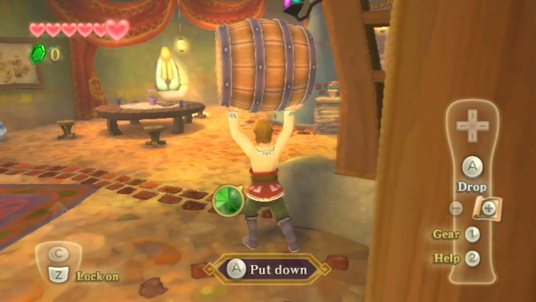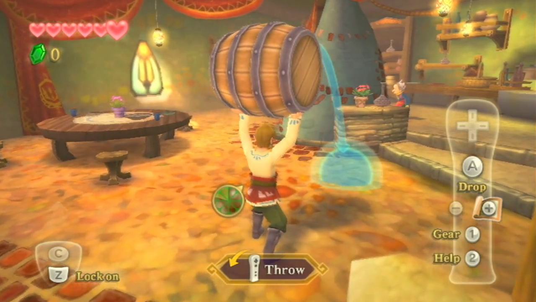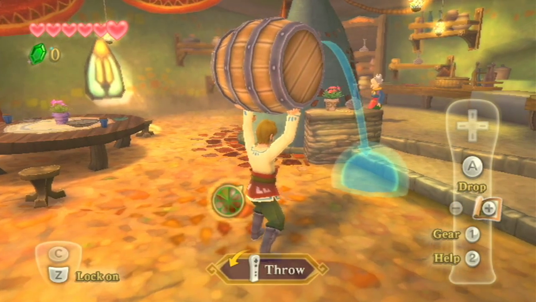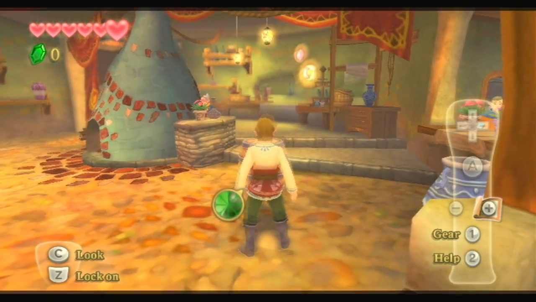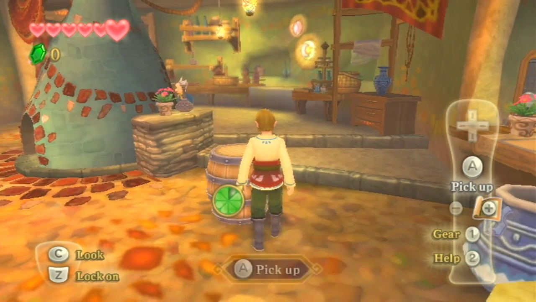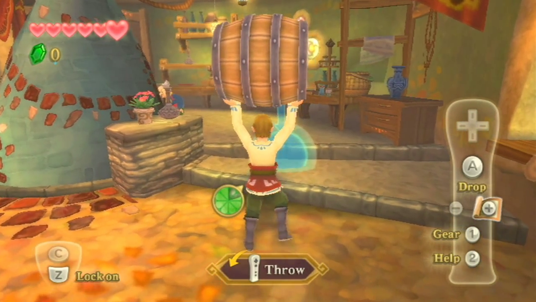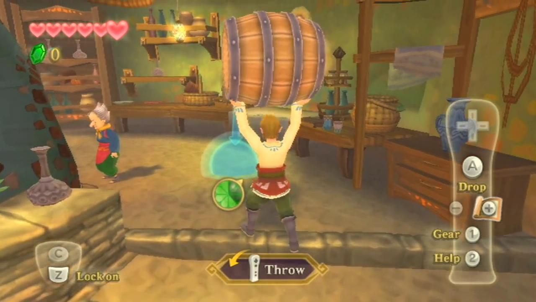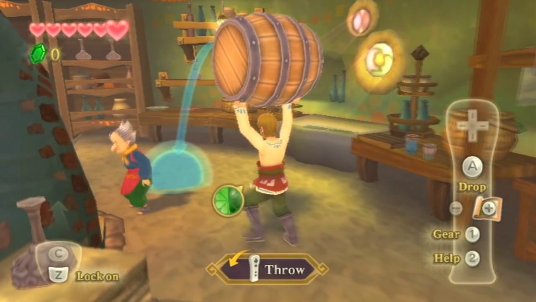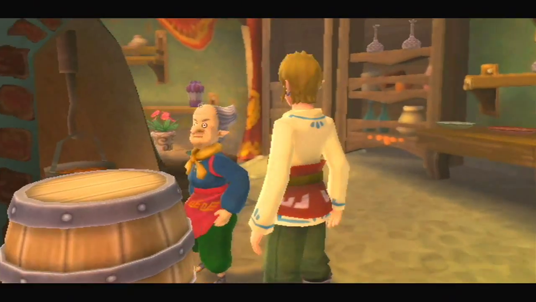Yeah. So if you raise the Wii Remote up, a blue throwing thing appears, and if you swing the Wii Remote, Link will actually throw it, but I'm actually going to put it down to recharge my stamina for a minute. And then, like you said, you can also hold the Wii Remote down, sort of. You can't do it with barrels because it's too big, but if you do it with one of those pots that are over there, Link can actually roll them, and that's used for stuff later in the game, so it's not that important now, but anyway, here's your barrel.